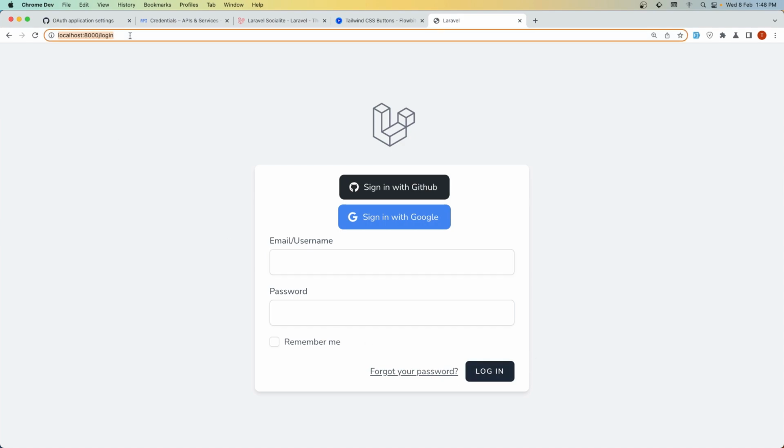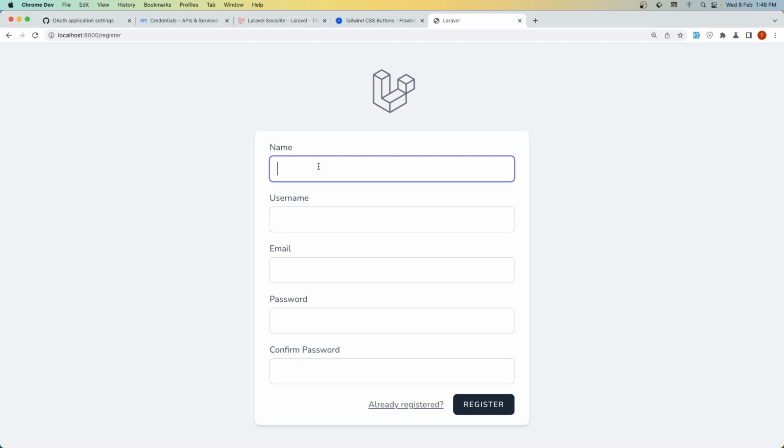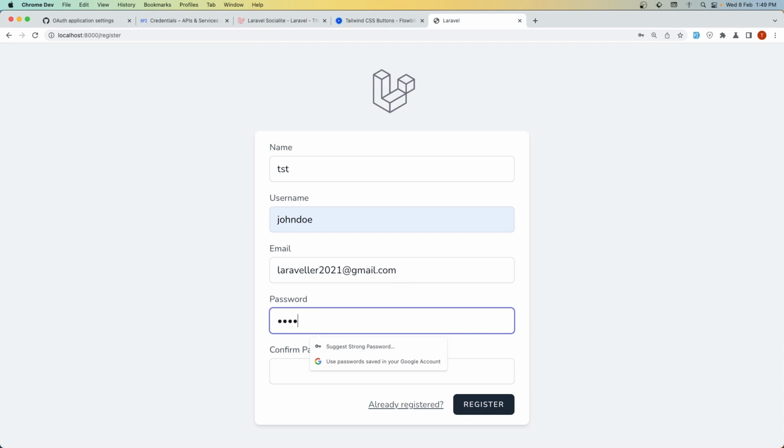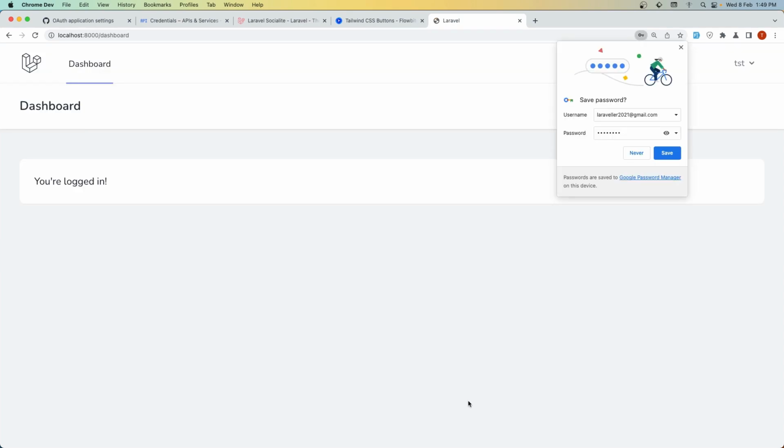Let's go and register a new user with a form with that email. So I'm going to say something like this, John Doe, and for the email, I'm going to add Laraveler 2021 at gmail.com, add the password, add the password again, and let's say register.